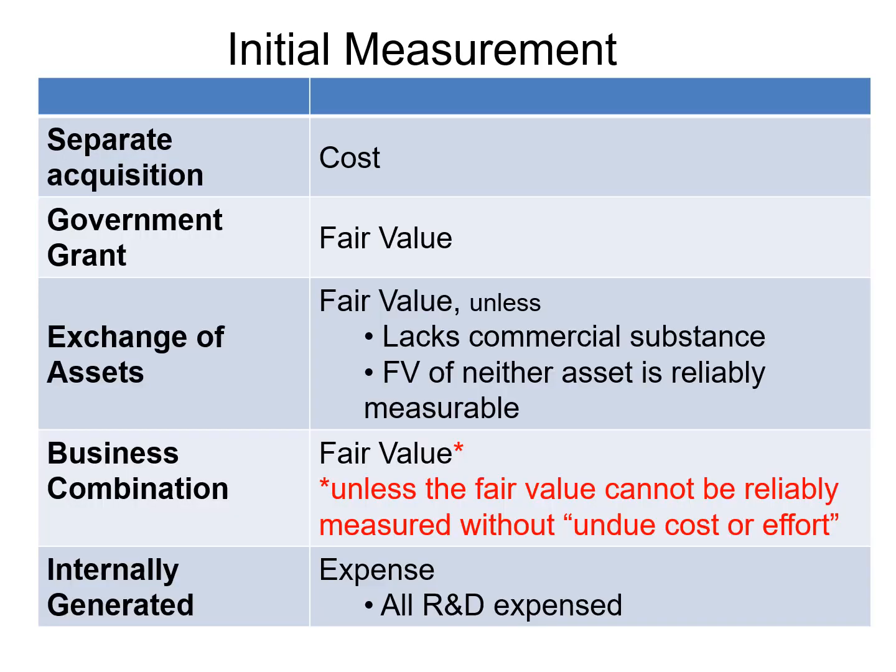Now the standard provides us with guidance as to the initial measurement of each of these items. And while they're all pretty straightforward, where an intangible asset arises out of a business combination, the standard then says, please apply the fair value of this intangible asset. We recognize the fair value of this intangible asset at initial measurement. And then it hastens to say, unless the fair value cannot be reliably measured without incurring undue cost or effort. So again, you'll see another example of the concept of undue cost or effort being brought into the standard and dealt with specifically in the standard.